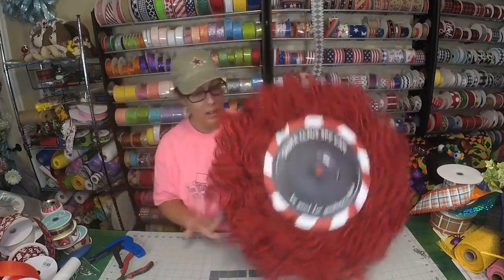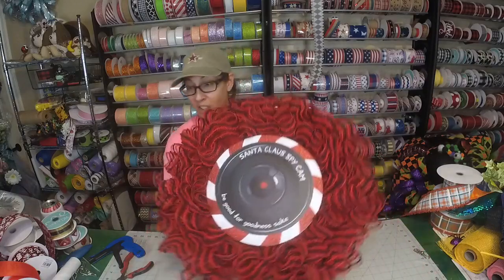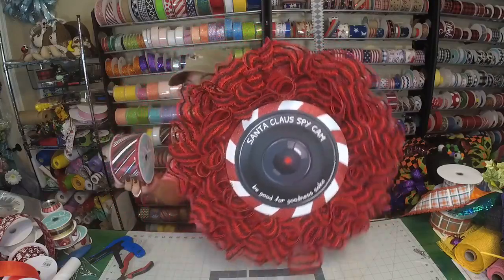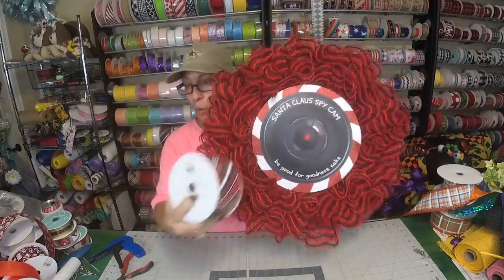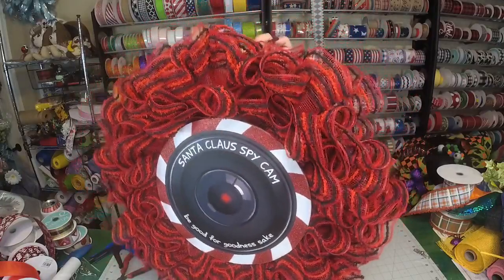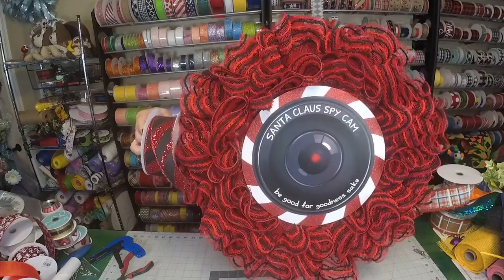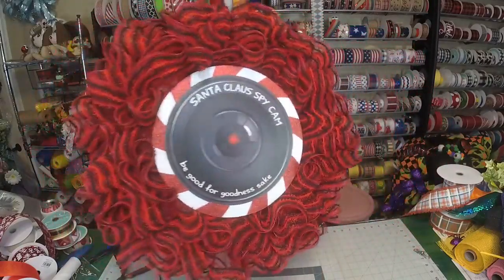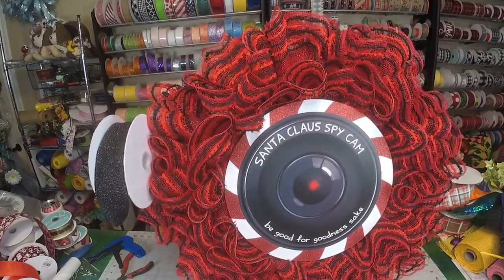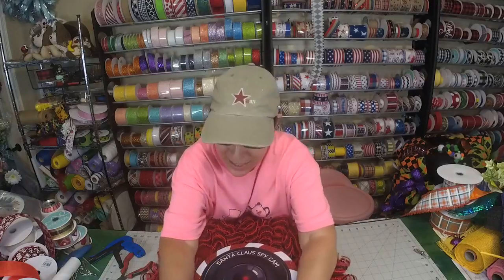Now, yeah, I could have added, you know, a lot of ribbon and a bow and all of that, but y'all, this mesh is gorgeous, and I really just didn't want to cover it up. But if you get the kit and you want to add some ribbon, you definitely could. There's plenty of ribbon out there that would definitely match it, even if you wanted to put a bow. I could still put a bow if I wanted right there at the bottom, but I'm not going to. Even this one would be gorgeous. Or just a solid black glitter ribbon would work. So you can add as much stuff as you want, or just let it be simple.